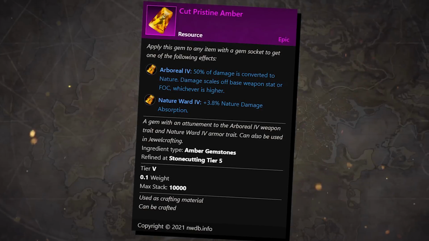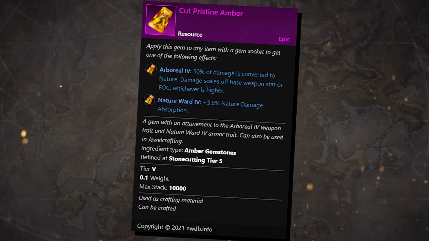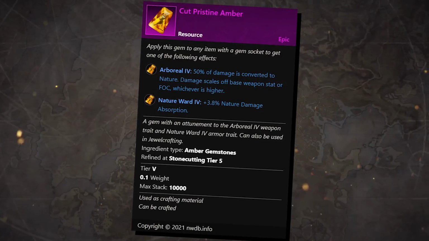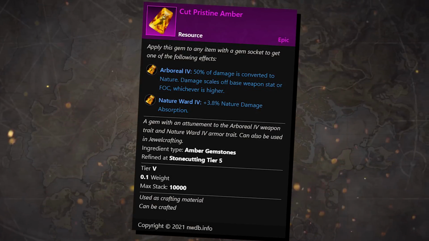In your secondary weapon, you pretty much always want to be using the Amber Gem, as this is going to add a lot of extra damage to your weapon. The Amber Gem converts part of the weapon's damage to scale off of focus, and since you're putting pretty much all of your points into focus, it's just like a no-brainer. Put the Amber Gem in the secondary weapon.